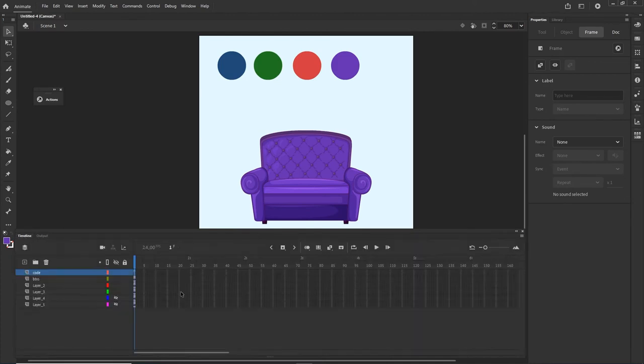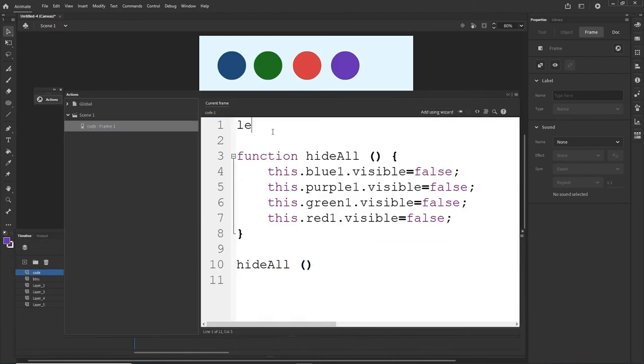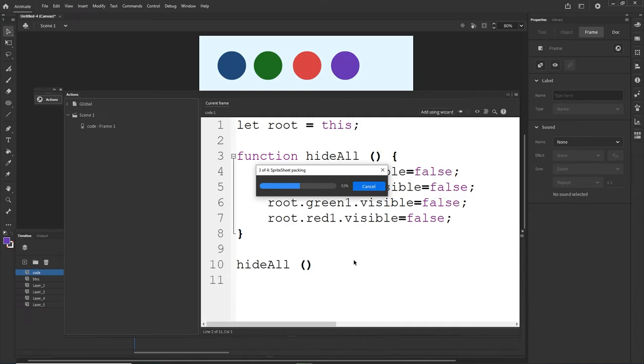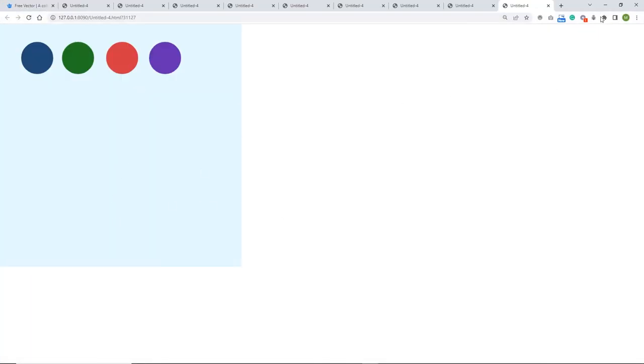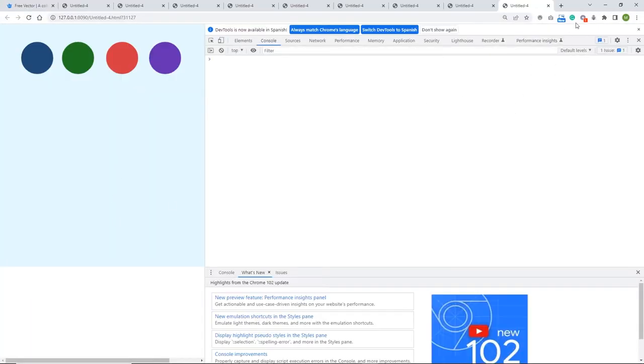If I go back to Adobe Animate, I'm going to create a variable. I will call it let root is equal to this. And basically, I'm going to replace the this in here with this root. And this name root is optional. You can have whatever name. But basically, as I said, when you are outside of the function, you are going to write this. When you are inside of some function, you are going to write the root. And right now, if I'm going to hit Control Enter, all of them are going to disappear, and I'm not going to have any error.